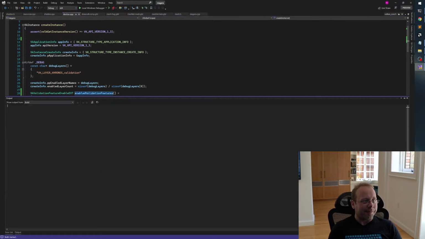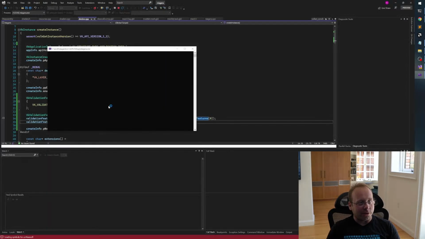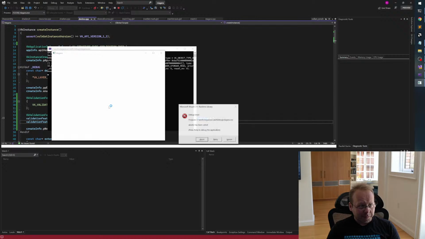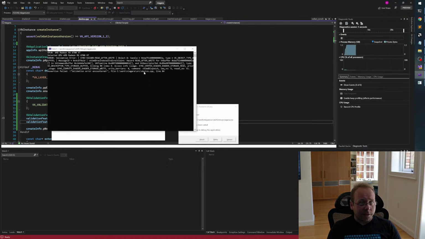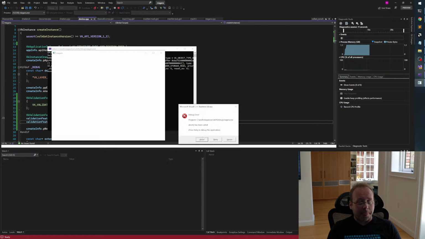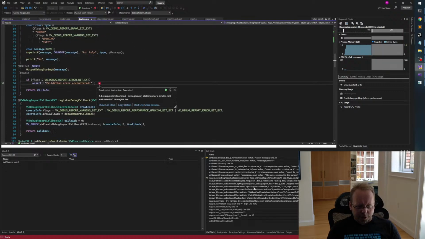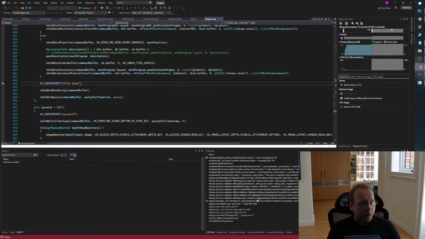Oof. All right, so we have enabled, heroically, synchronization validation, and it's going to tell us that there's a hazard read after write for some buffer, blah blah blah. Okay. The downside of synchronization validation, let's see if it changed, but this is how it used to work.